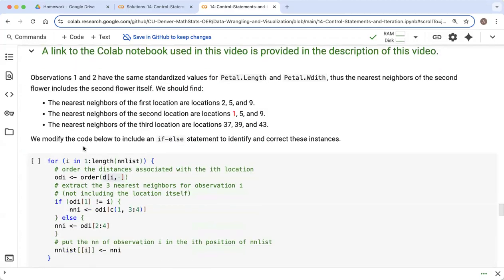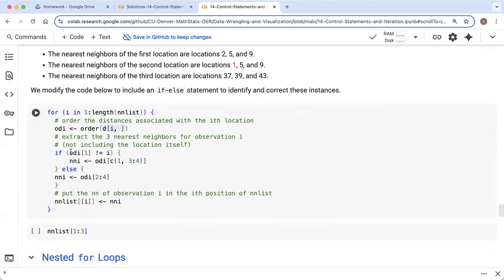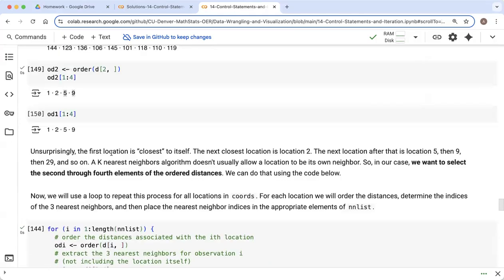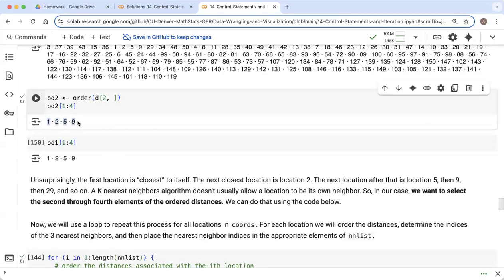So I can encode that with an if-else statement. So what I'm saying here is if the first element of that ordered vector is not equal to itself, which is the case over here, then rather than pull off elements 2, 3, and 4, tell me what that first element is because that's the closest thing.